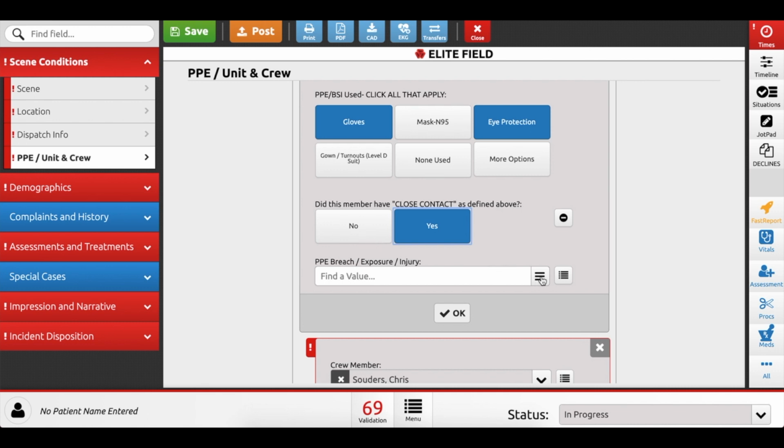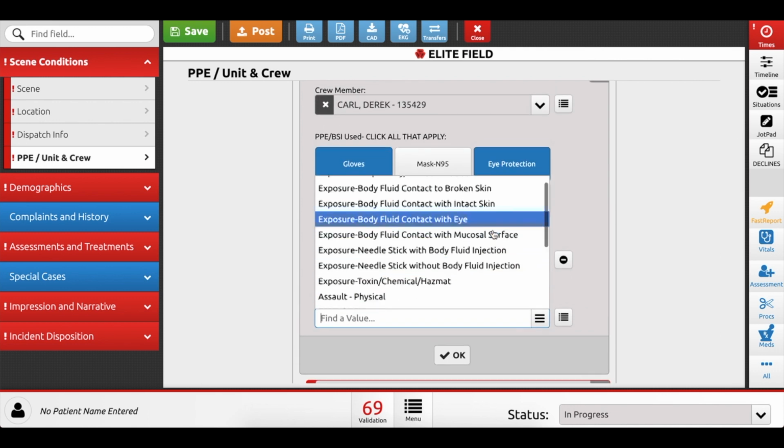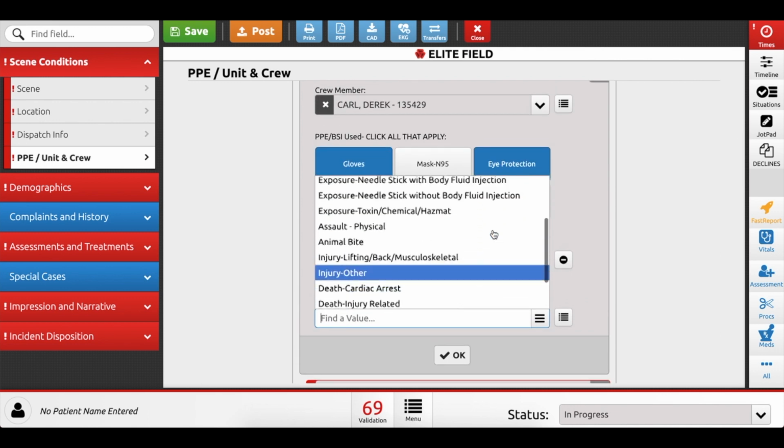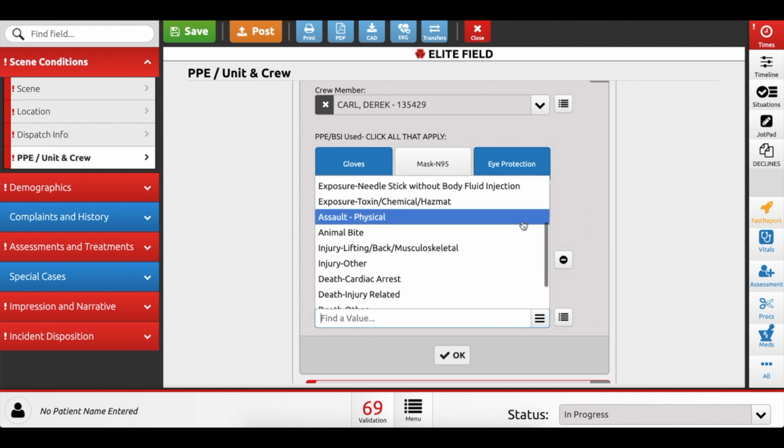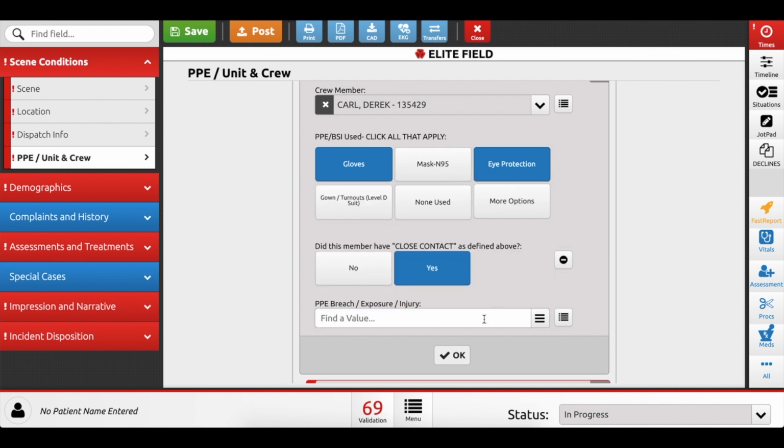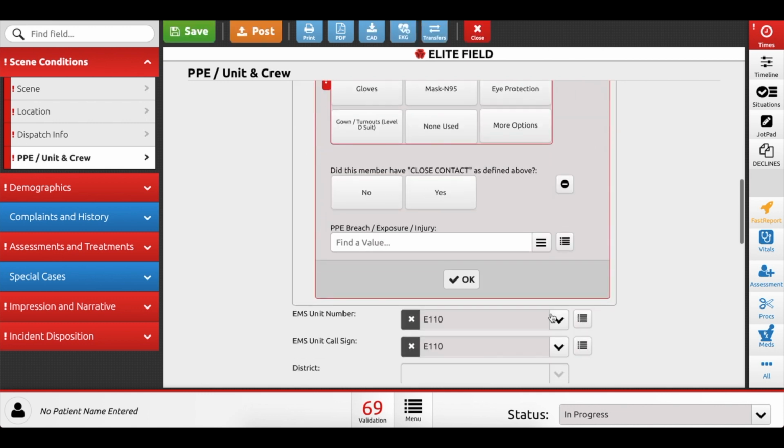The last box is what happens if there was a breach. This just gives you a lot of different choices to go through and talk about specific ways of which you might have come into body fluid contact, respiratory secretion contact, or any actual injury. This is an optional question. You can fill that in as it happens. Both of these top two questions, though, are mandatory. So that is our change for this record, and I will now turn you over to Dr. Gill. Thank you.